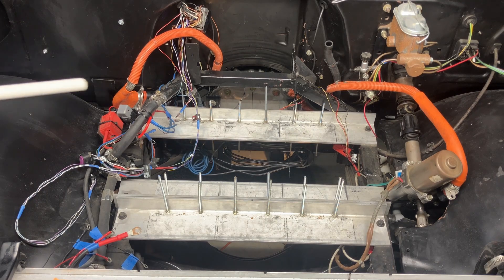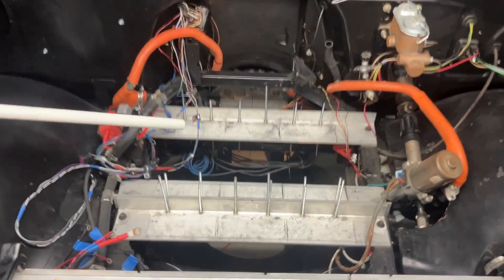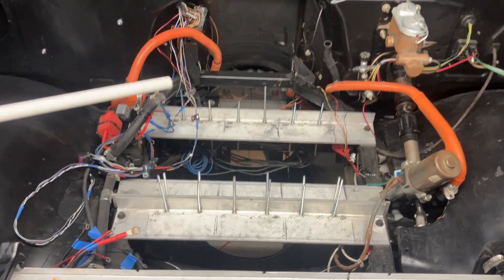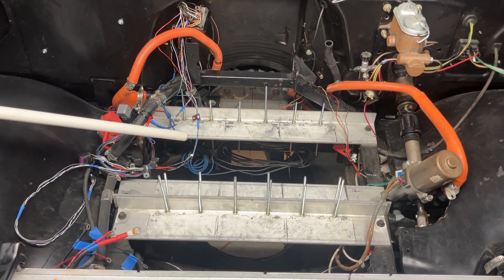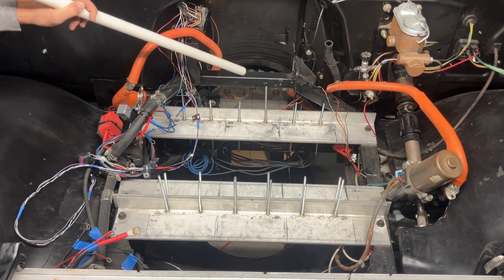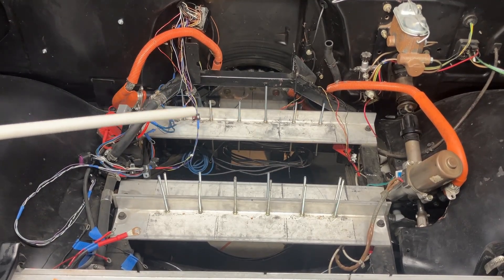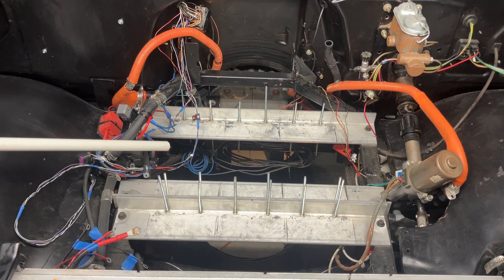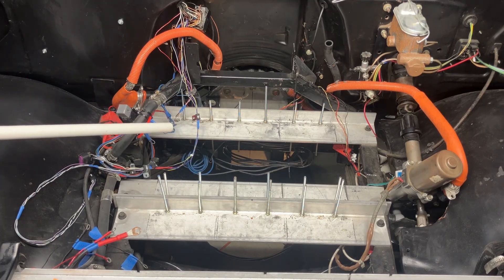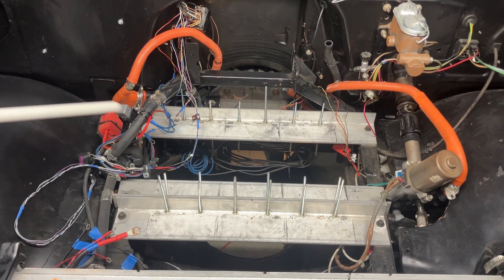Let me point out what we're up against. Down there is the transmission and a plate that closes off the bell housing. Behind this plate is the input shaft to the transmission, which we need to lock out. If we were to get there from the top, I'd probably have to remove the battery tray, then the inverter bracket, and we may have decent access. I'm trying to avoid that and go at it from underneath, so I'll bring you guys underneath the vehicle. It is a bit of work, but I knew this was coming — it's not impossible.